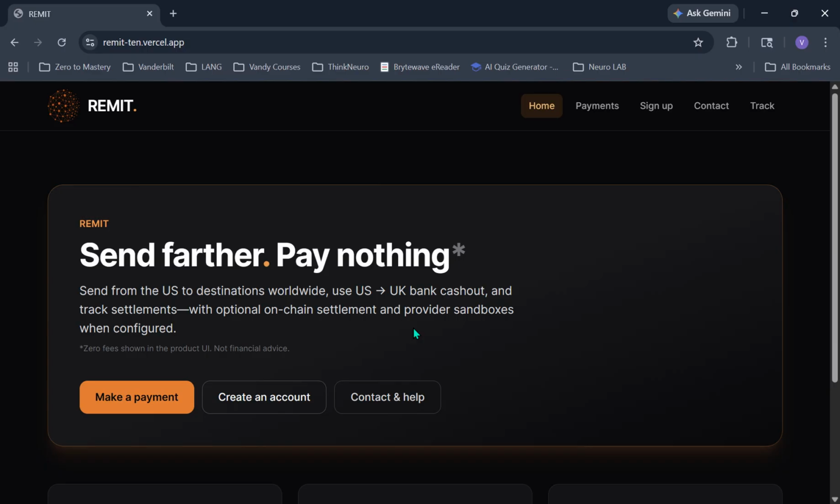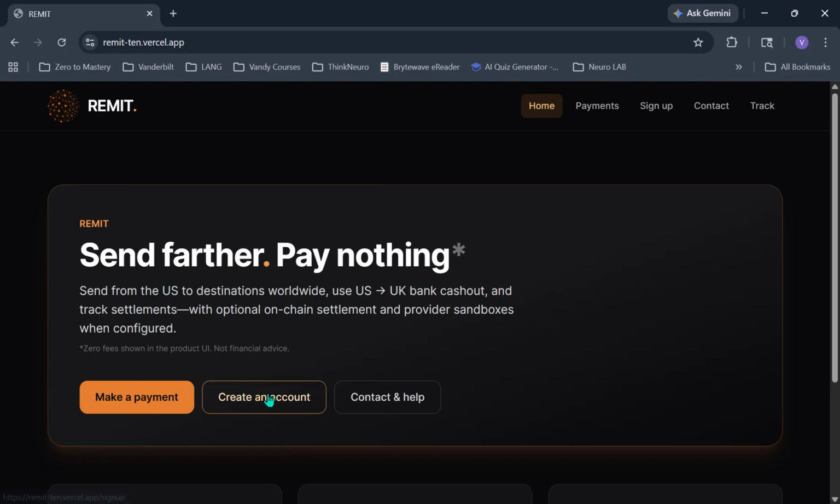Especially in corridors like the Philippines, Bangladesh, and Pakistan, stablecoins are pretty popular on TRON, especially on TRC20, and these are widely used for cross-border value movement because those transfers are cheap compared with many traditional rails. That's what made TRON a practical layer for our remittance style flows and settlement references.